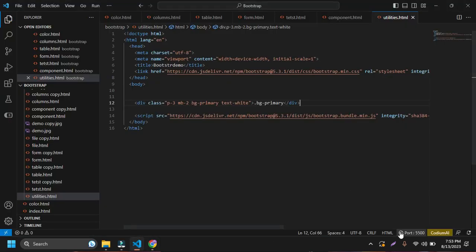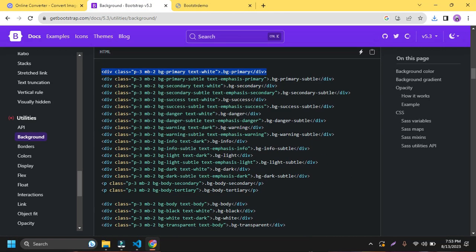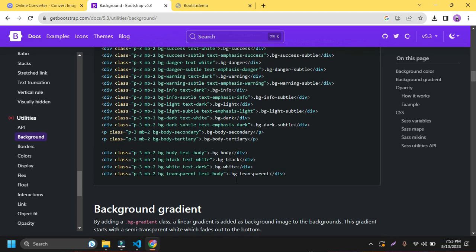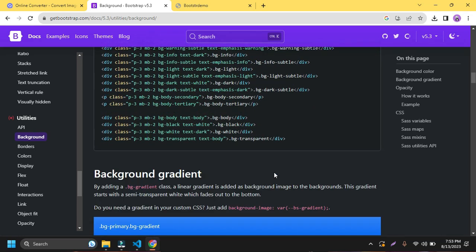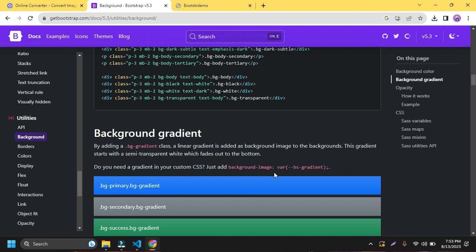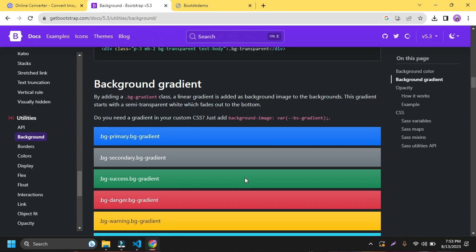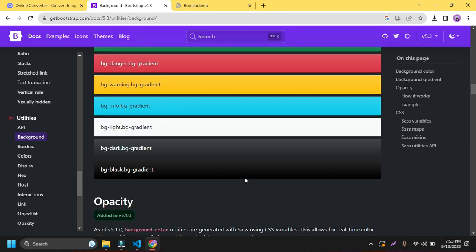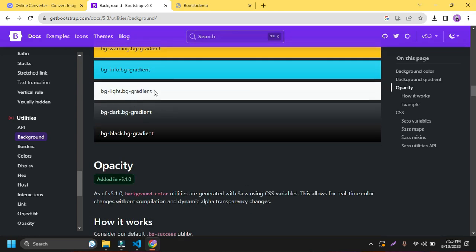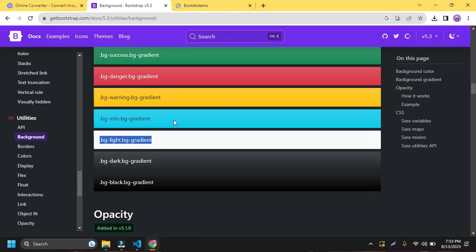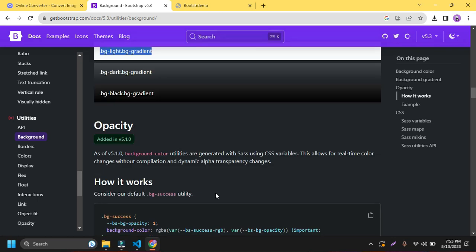And if I click on the Go Live option from here, you can see here, I got this primary color, right? Likewise, if I want any other background color, then I can use this Bootstrap code from here. And if I need the background gradient, it means if I need the mixed color, then I can use the background gradient property here. So if I use this background gradient class, then I will get this color here, okay?